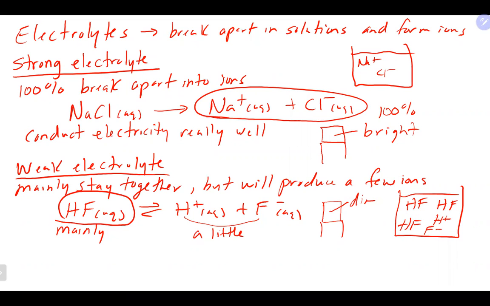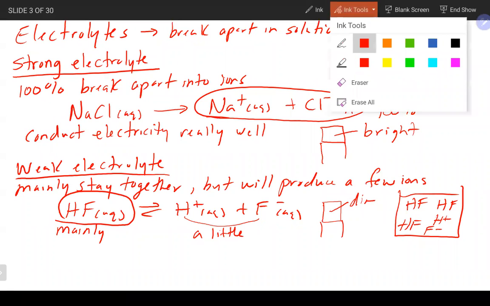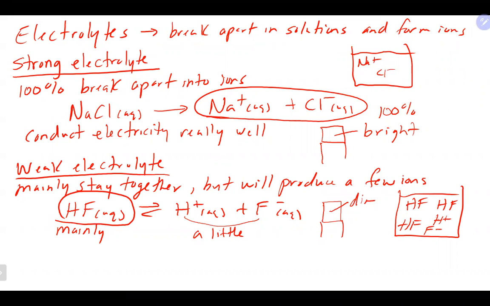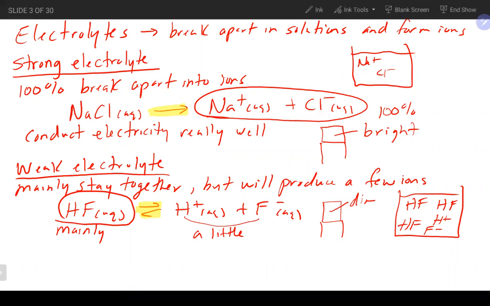How can you tell the difference between the two besides the results of your light bulb experiment? Clearly, if you do the experiment next week and the light bulb is very bright, that is a strong electrolyte. It should all break apart. If you do it and it's dim, it's a weak electrolyte. But it's actually the arrows. In a strong electrolyte, you have a one-way arrow, which means everything is going to the product side. Everything is dumping out and becoming ions. In a weak electrolyte, you typically have these arrows heading in both directions. So you have these sort of reversible arrows.